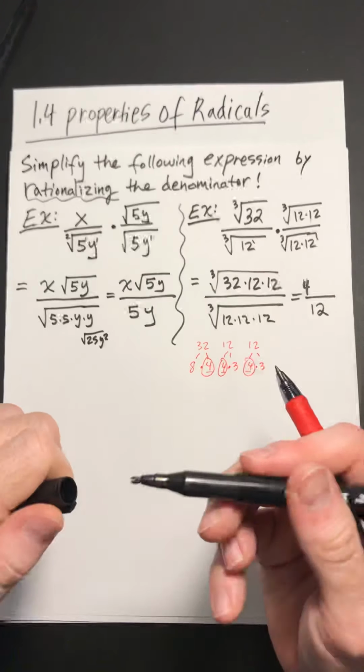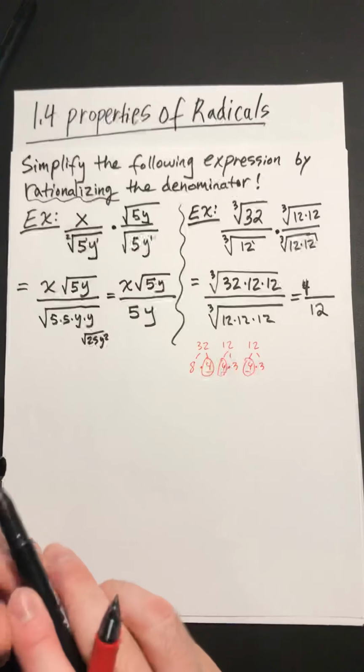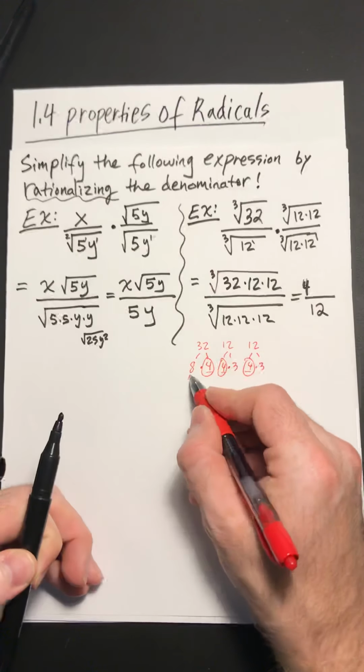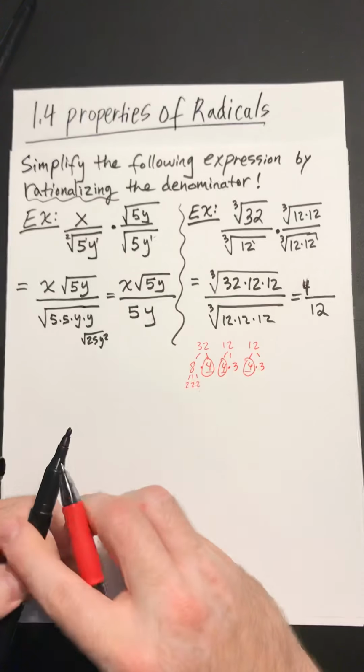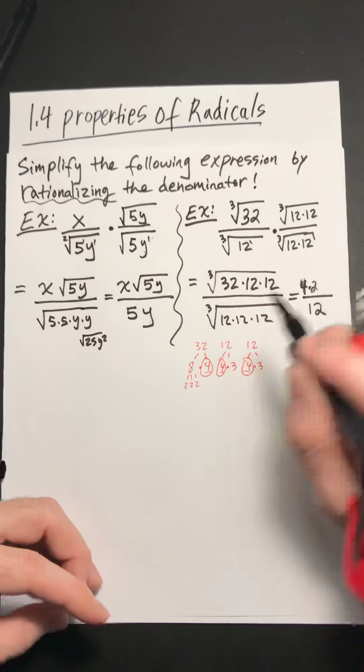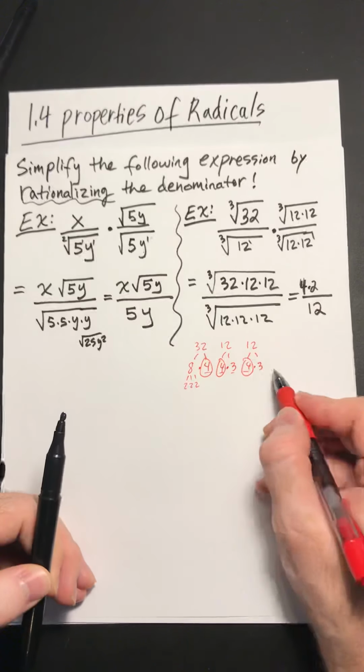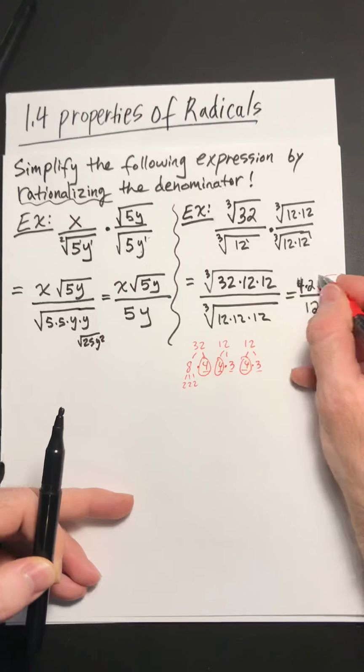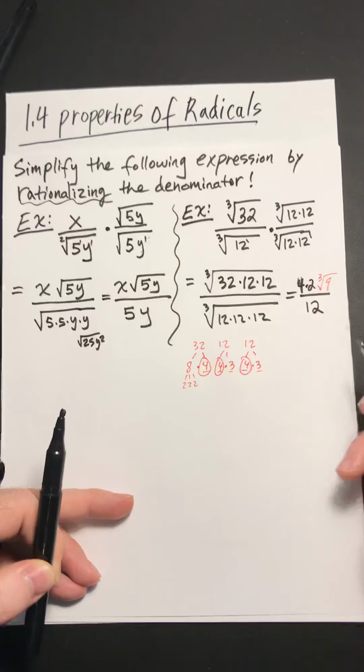Okay, might have messed up my marker there. All right, and then also 8 breaks down to 2 times 2 times 2. So that means I can also pull a 2 out, okay? And what do I have left? A 3 times a 3. So cube root of 3 times 3 is 9.